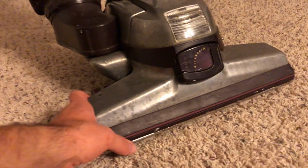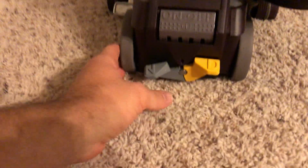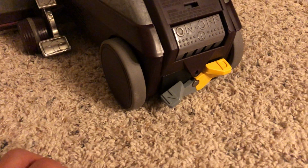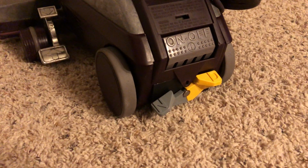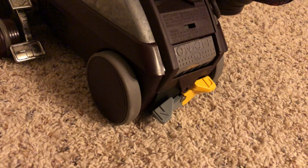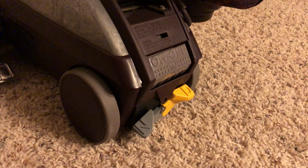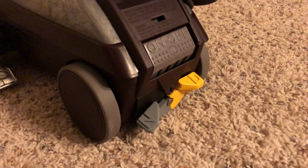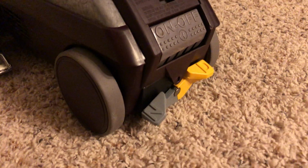But I did quite a bit of things to this vacuum when I got it. Well, for one, the transmission actually went bad, so I got a brand new tech drive for this. I'm not too sure if Kirby went cheap or something, but I bought a replacement transmission specifically for a G5, and that's what it was listed as. But unfortunately, it does not come with the color correct switch plate and everything.